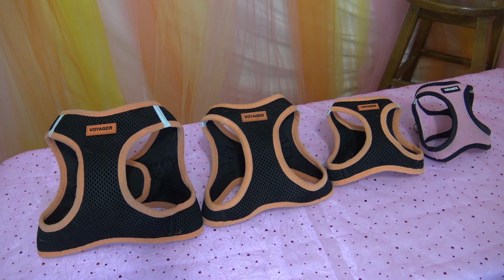They wear the small. Here I have lined up the harnesses so that you can see how they range from extra large to large, and then small and extra small. I don't have a medium to show you, but I'm hoping that this display at least gives you a little bit of an idea of how the sizes look when they're put together.